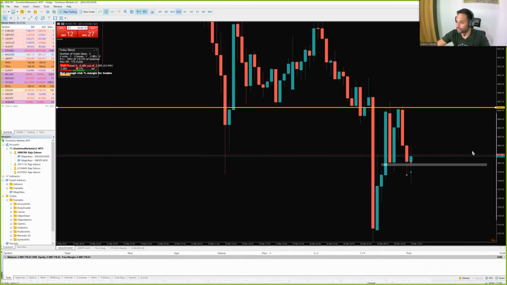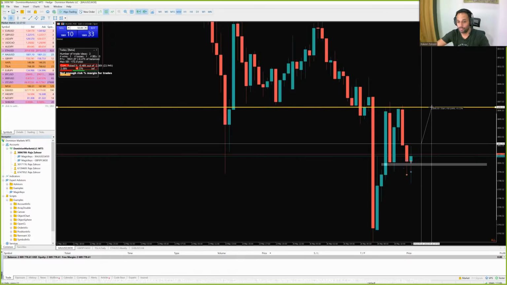Would you enter if it goes up for a buy? No, I'm gonna call it a day. I'm actually gonna call it a day in the next 5 minutes because I'm done trading for the day. But if it wants to go up, it needs to break above the high of the previous 30-minute candle. Got like a 40 pip range over here.